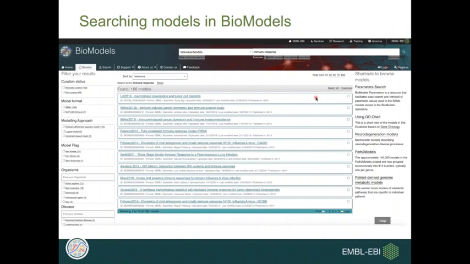Right. So as a modeler, you can search and retrieve all these models that we have curated, as well as the models that were submitted by the modelers, from BioModels and easily access them. Let's say I'm interested in immune response. I will go and search immune response in the BioModels search window, and I will get a list of models that are related to immune response. I can click any of these models that I'm interested in to get more and more details about that model.